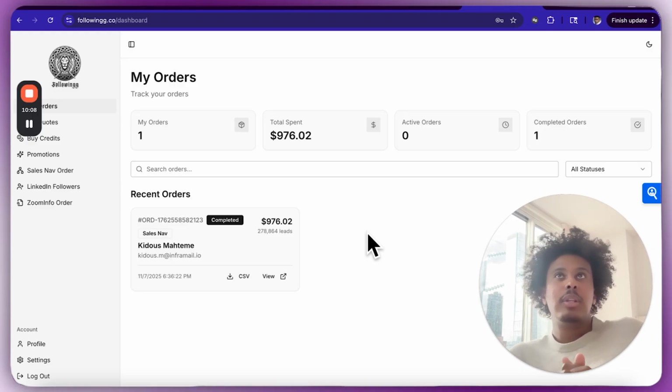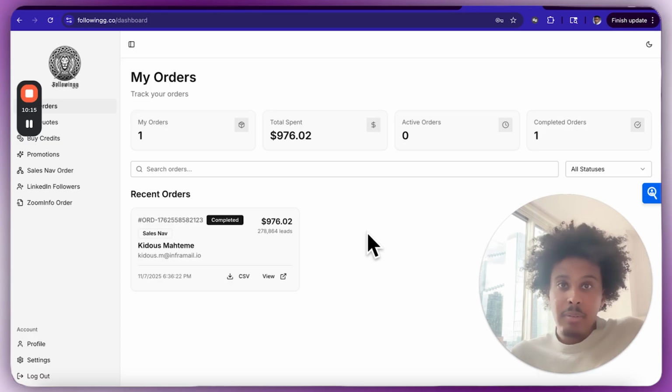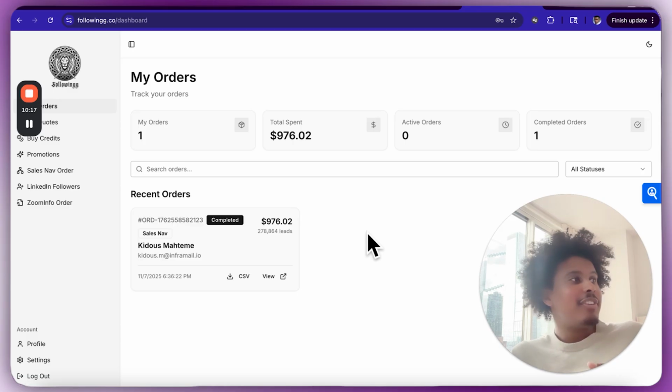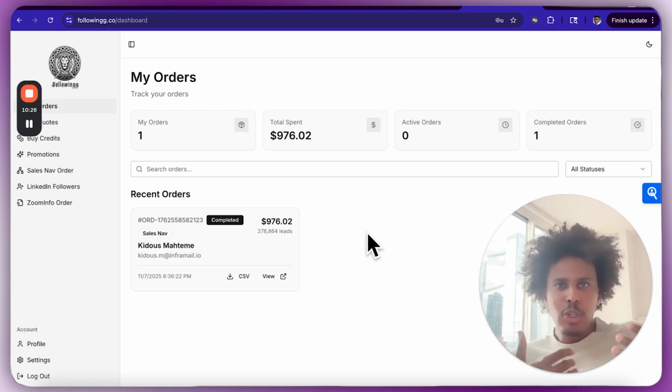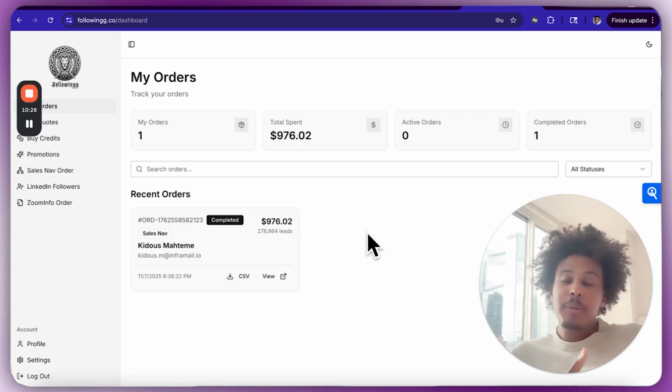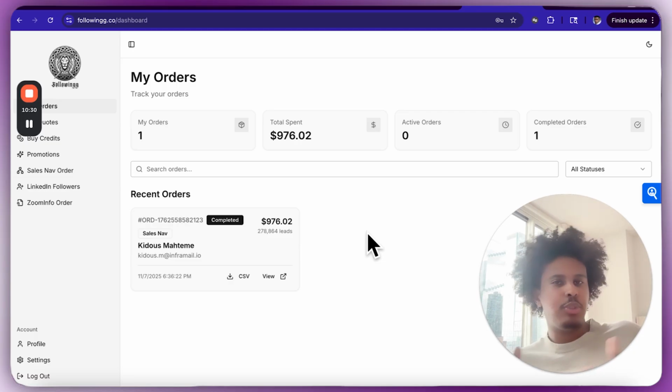So for Followingg.co, let's say you're building a company, or you have a company, and it's a direct competitor of another company. Let's say you're building a direct competitor to Clay, right? Clay's a pretty badass platform. It's very hard to be a solo developer and build that, nearly impossible. But let's say you're building a competitor with your own team. You don't want to educate new people on how to use Clay, but preferably take Clay users and move them to your platform. So how do you do that?